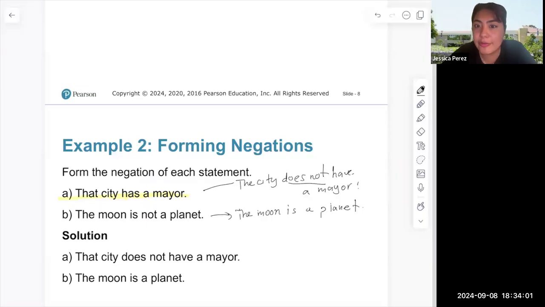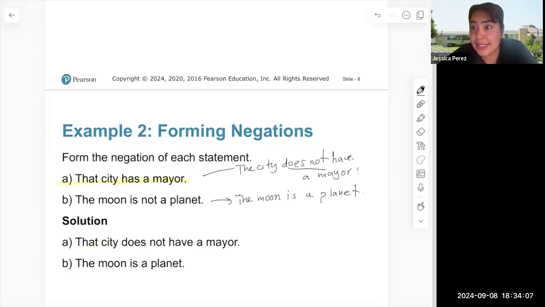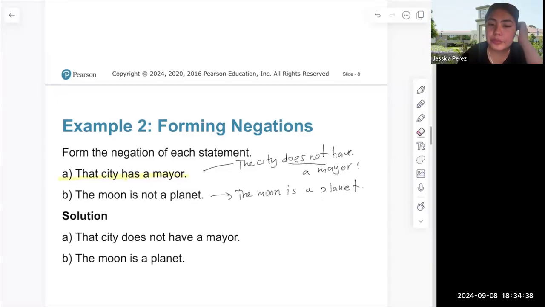So example 2 is forming negations. You're negating something. So if I would say today is Saturday, the negation is today is not Saturday. I'm not saying what day it is. I'm just negating what I said. So you are negating a statement. For these couple of days, it's been really hot. I would say these few days have been cold. Well, you'll say the few days have not been hot. So it would be something that you're negating.